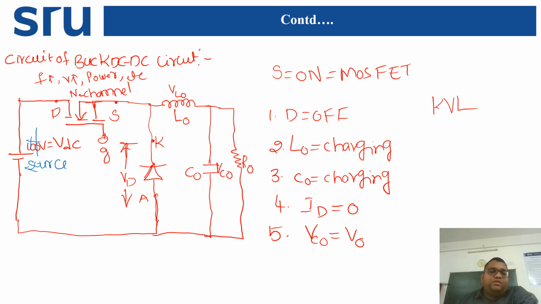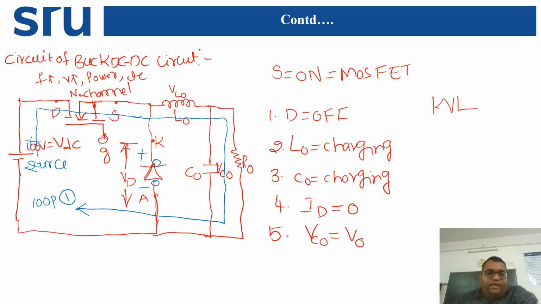The current starts flowing from the source and goes towards the switch. Then this plus minus will apply here, and this device will be open circuited. Then it will go to the inductor and the resistor and come back. This is the loop 1 we have to consider.